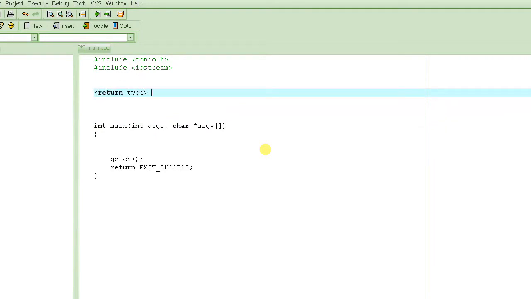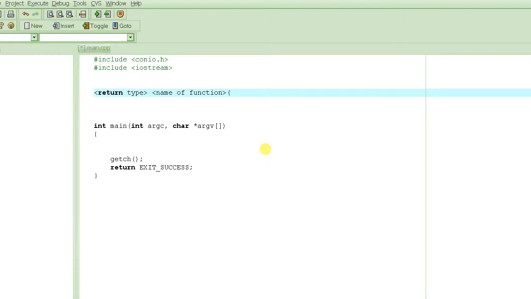We write the return type, followed by the name of the function. These angle brackets just say that whatever is inside them, you have to substitute with something else. You don't have to use the angle brackets. And then parentheses. These parentheses are important.